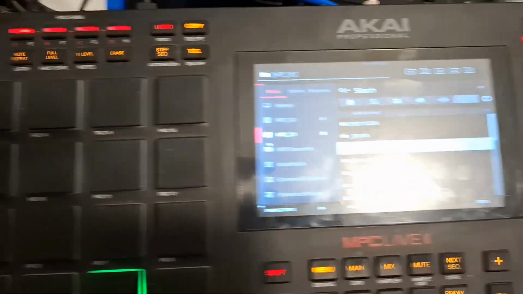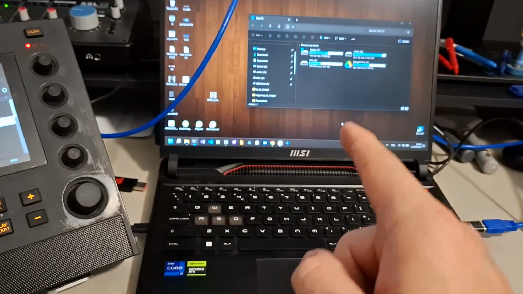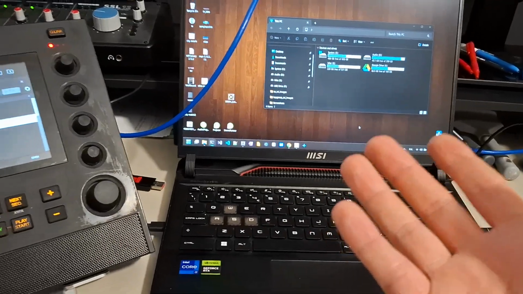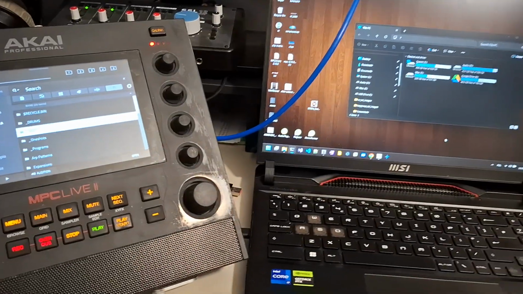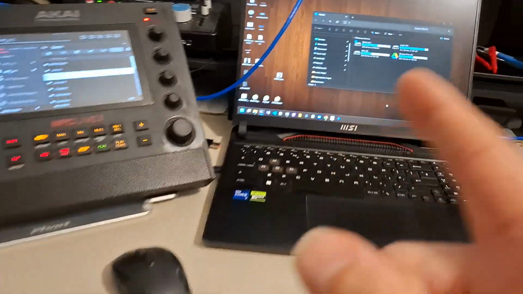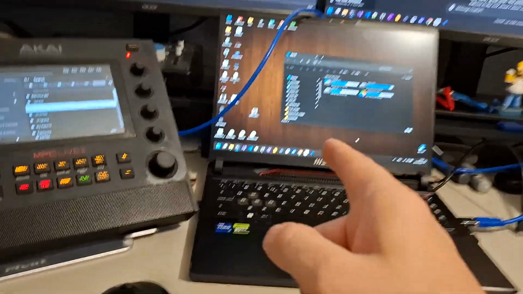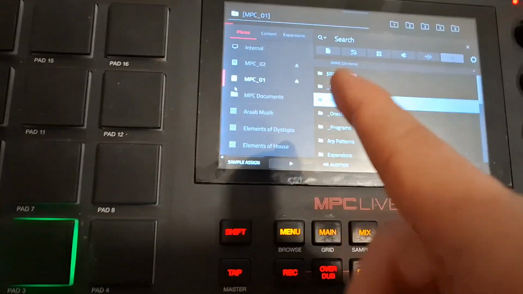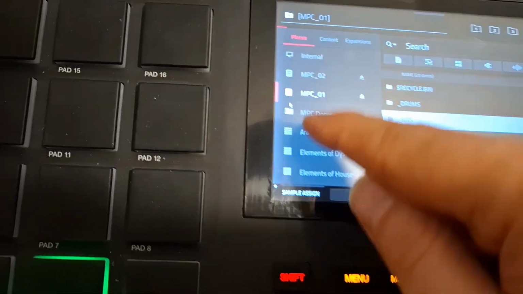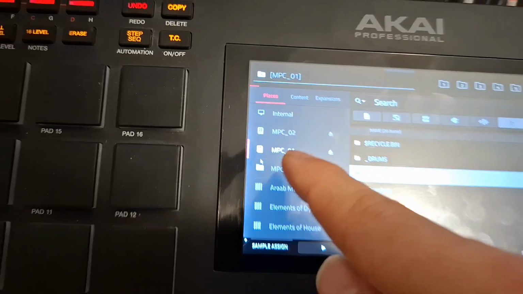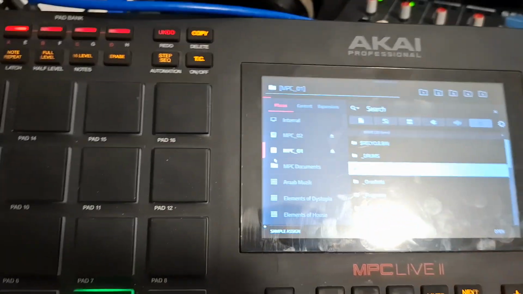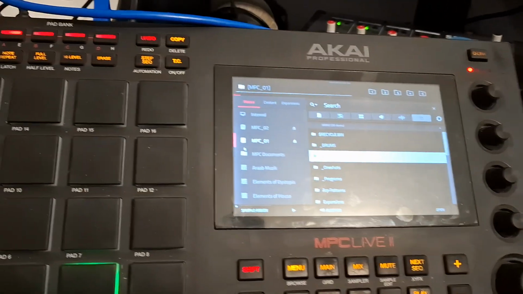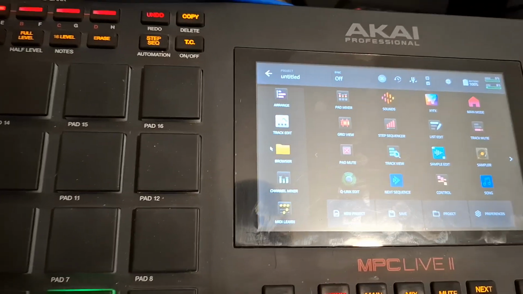And I'm back. So as I said, I've connected the USB cable to my Windows PC. Obviously, you need a Windows PC. You can do it on Mac, I'm not sure, to be fair, because Mac has limited support for NTFS drives. But my drive is not seen over here. Okay, so let's go into controller mode in that case.